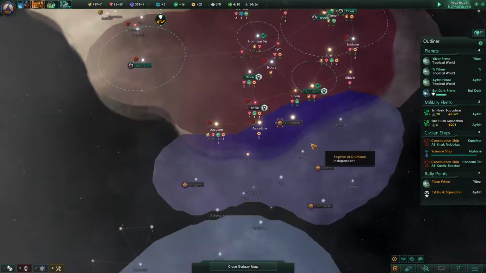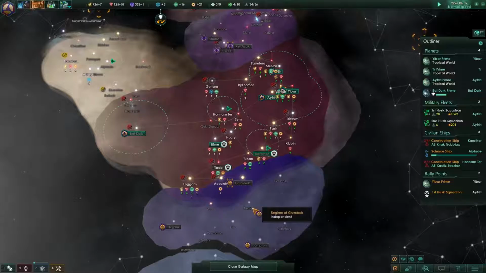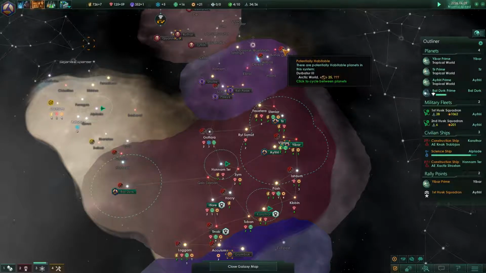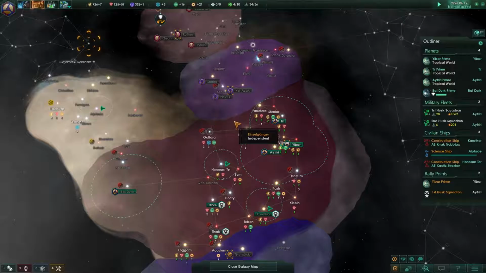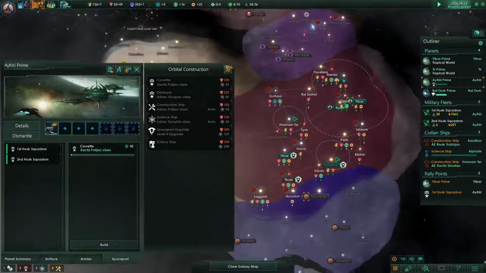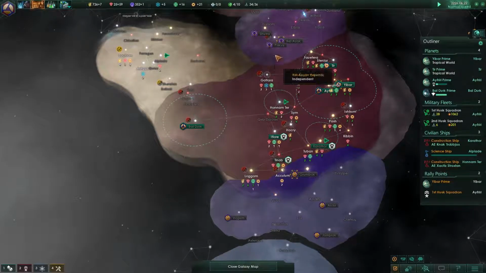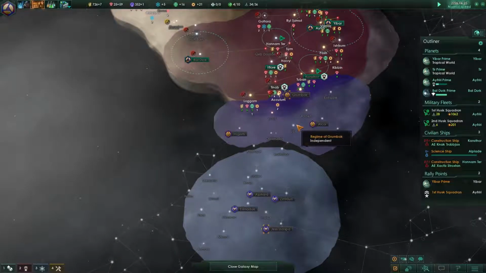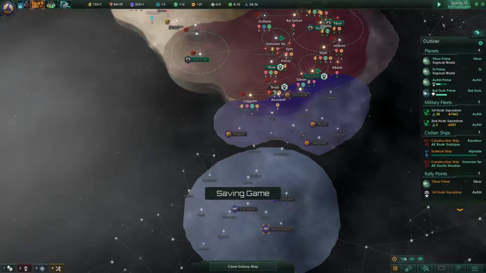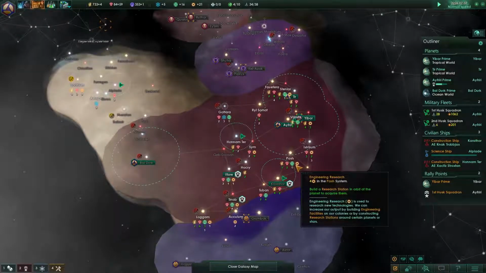But yeah, what I was saying is, if I declared on them, they'd probably forget their war up here and come and fight me. Okay, so they're at war with them. They have a defense pact with him too. Oh, he has no defense pact. So it's these two that have it. And now if I definitely go on him, he's gonna fight me. Alpine.